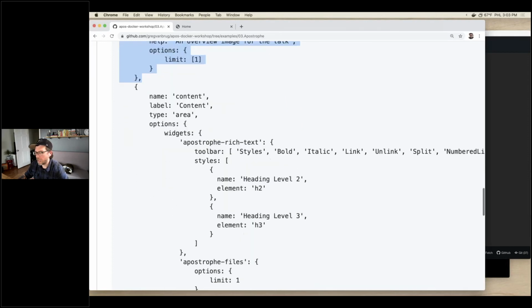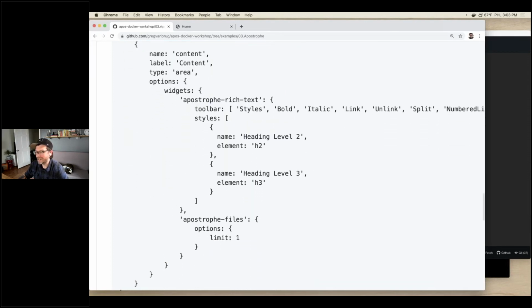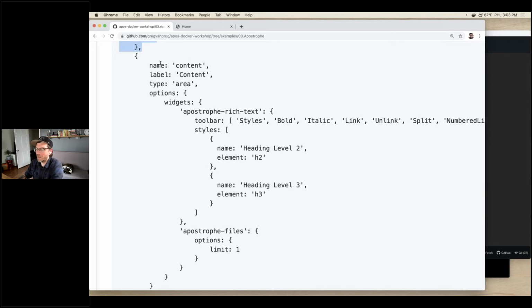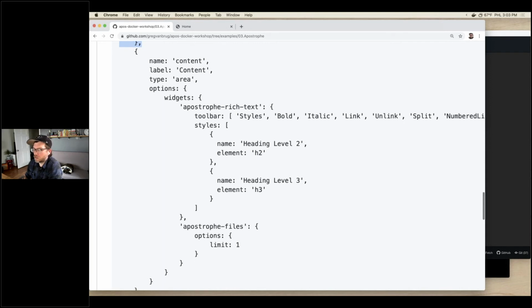The next thing that we'll add, this looks pretty crazy, but I'm going to add a content area to this as a next field for this section of the screen. So just to go over this real quick before we add it to our code. Again, we're going to add a name for our field. It's just the database key. The label that's going to be used.